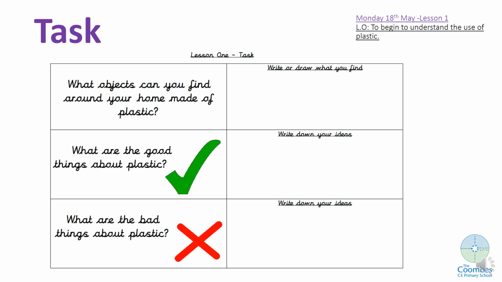And like I said, not all plastic is bad. There are some really good and useful things about plastic. So just down here in this box, you can write down the good things about plastic. And then at the bottom, can you write down the bad things about plastic, the things that we want to change? And that's what this week is going to be about, because this week is going to make us think about, how can we use plastic differently to reduce the amount of plastic pollution in our oceans.